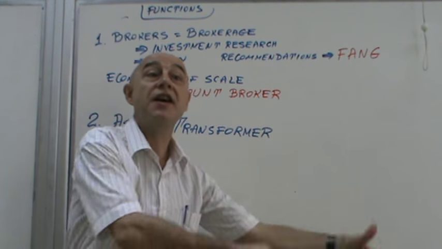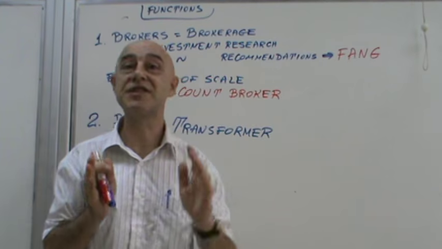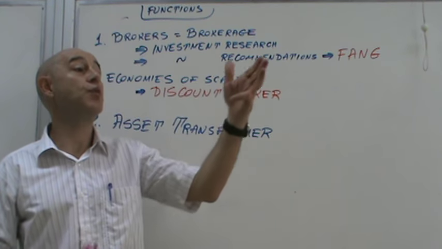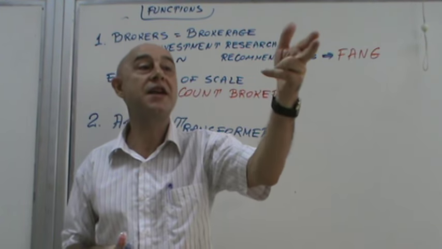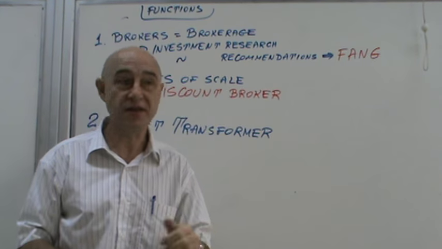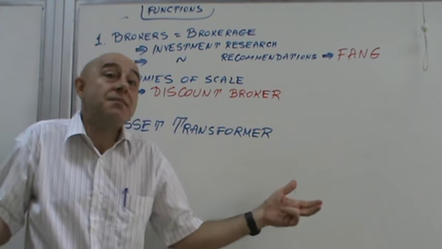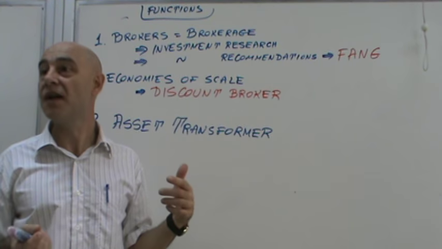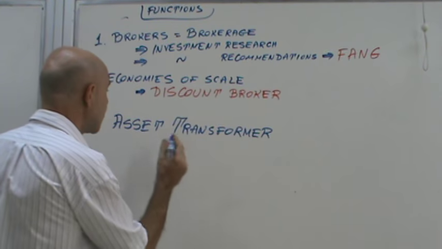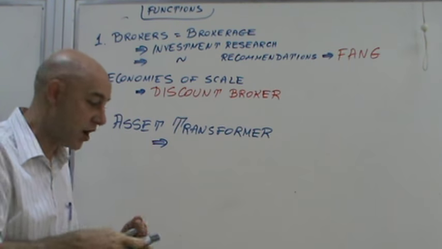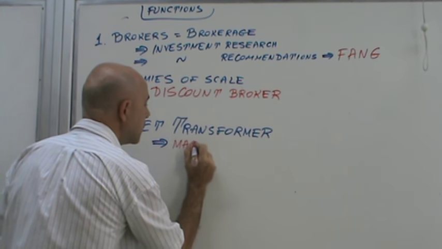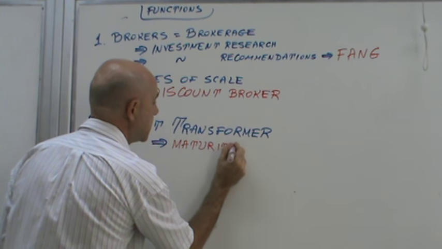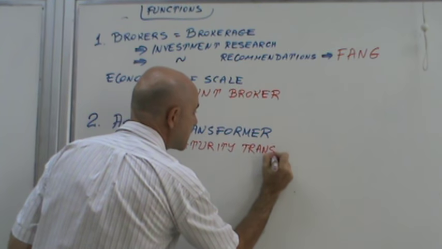So they will take an asset with 10 years of maturity and will slice the maturity for you. You want 3 month maturity, okay? You want 6 months maturity, okay? You want 1 year maturity, okay? And this guy wants a demand deposit. He wants to put the money in the bank for an unlimited time, maybe a day, maybe a week, maybe a month, maybe a year. But when he needs the money, he wants to be able to get it back. So this particular type of transformation which I explained so far is called maturity transformation.